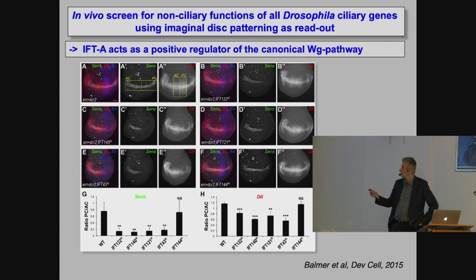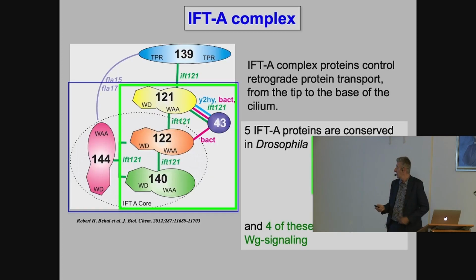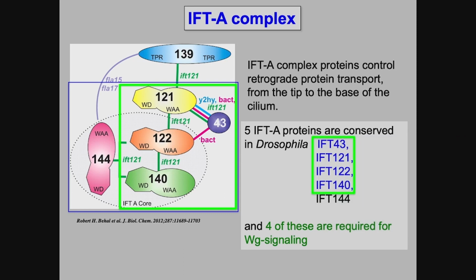What's quite nice is a positive control or negative control. Not every IFT does that. IFT144, where we know we can show IFT-related phenotypes in sensory cells, has no effect. So this is also a nice control, because not every one of these is doing the same, but four of them do the same. When you look at the IFTA complex, it's normally composed of five core proteins highlighted here. Of those five, four show identical phenotypes when we knock them down in the context of Wnt signaling, and they seem to be required for regular canonical Wnt signaling.